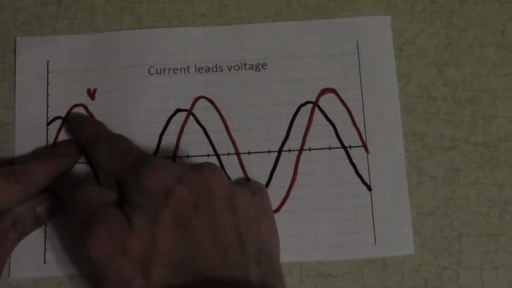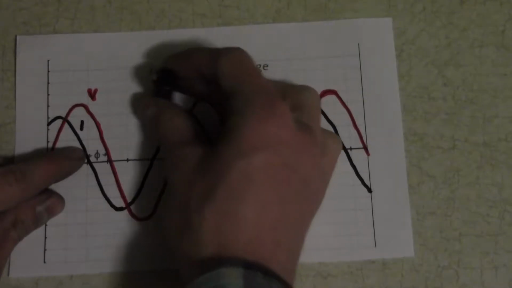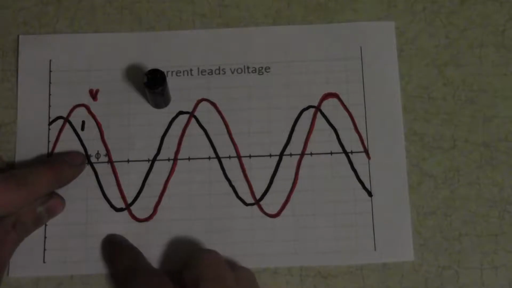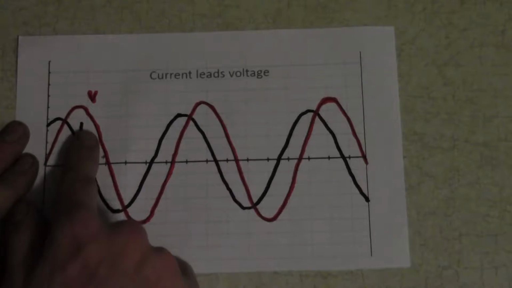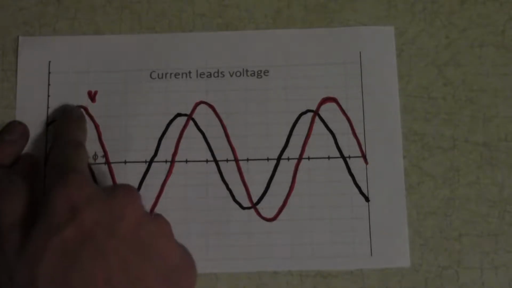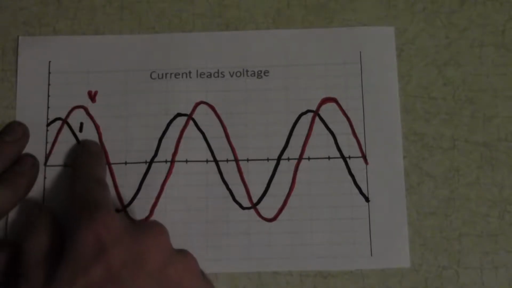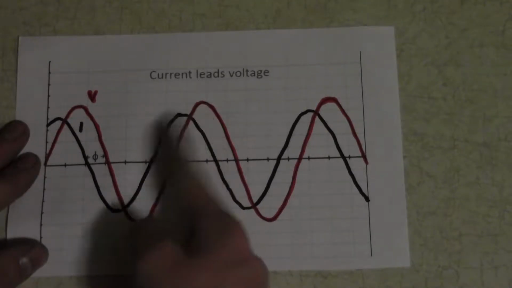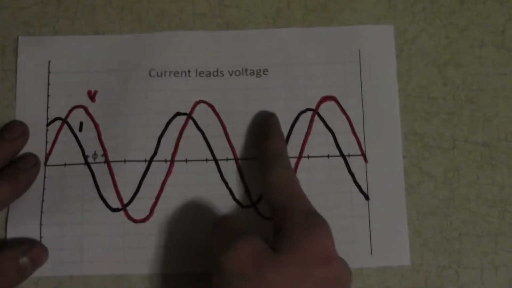Now the voltage is still increasing, and it still increases the voltage in the capacitor. So current is still flowing, but it begins to slowly taper off as the capacitor becomes full and gets closer and closer to the voltage that is being supplied to it. And then as your voltage begins to drop, your capacitor will discharge and it will try to maintain this voltage. Capacitors resist changes in voltage, and so current will begin to flow in the other direction to try and supply this voltage. And so the net effect is your current wave is moved before the voltage wave, whereas with the inductor it was moved after.